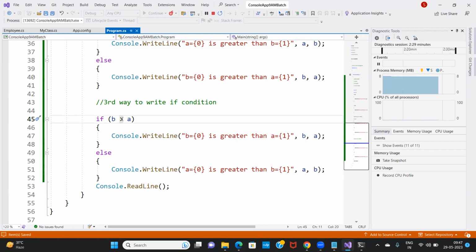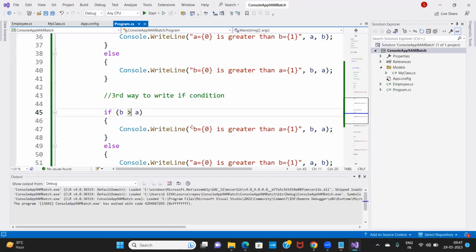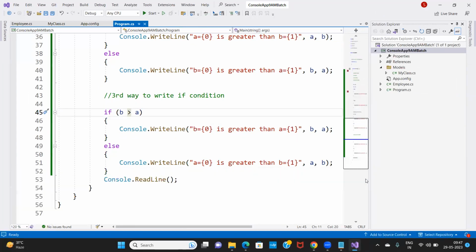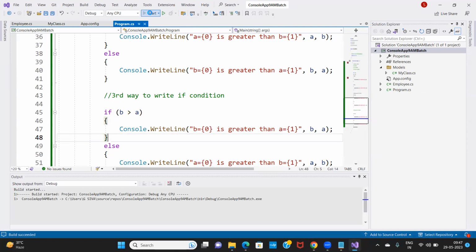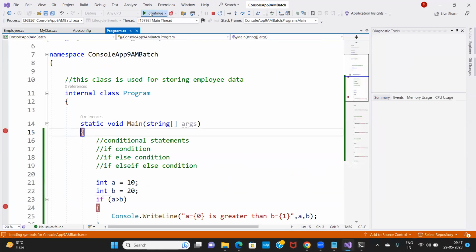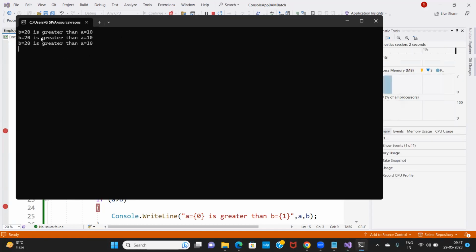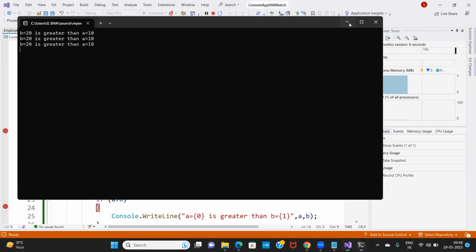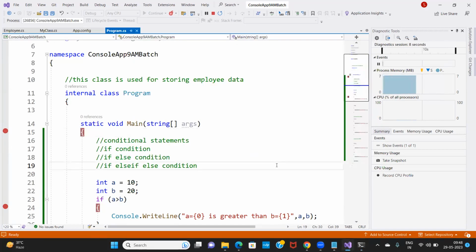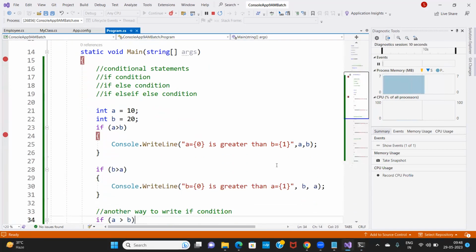Finally, the intention is that we have to check the condition and display the message to the end user. Now, if I run the application, it will print the same output, but the way the code is written is different. The first time I checked two if conditions.